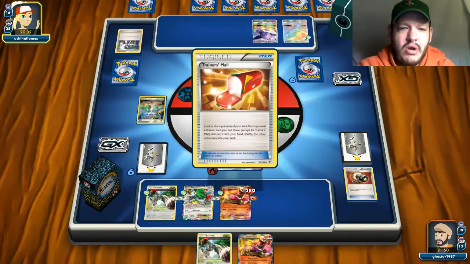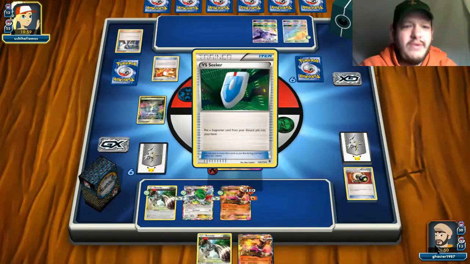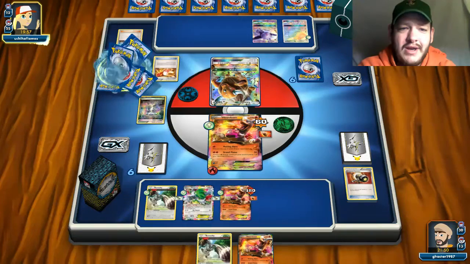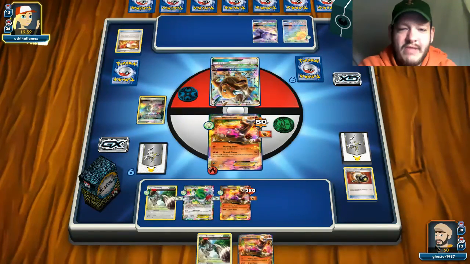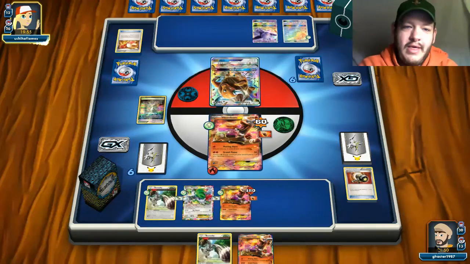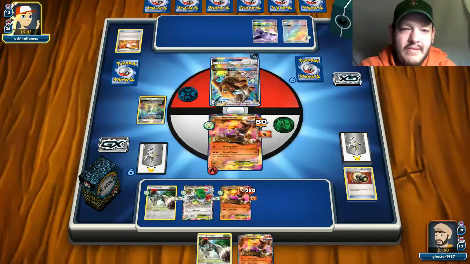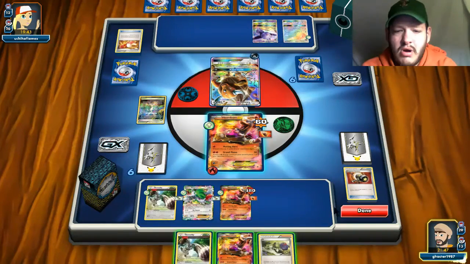Yes, play that Trainer's Mail. Thin it out even more. We love you. Yes, we love you. Come on. We're good. Thin it out. Help us out. Help the lovely Houndoom Pooch do some more thinning. So we see a dark energy going down onto Tauros and passing our turn.